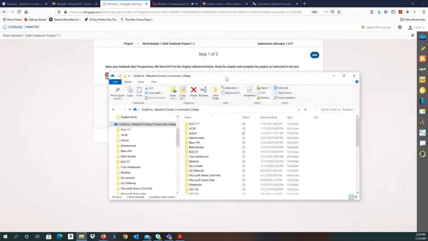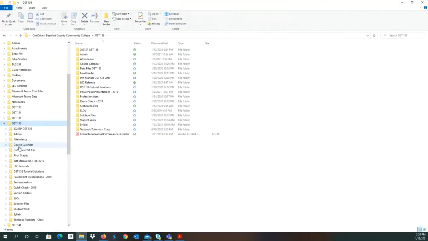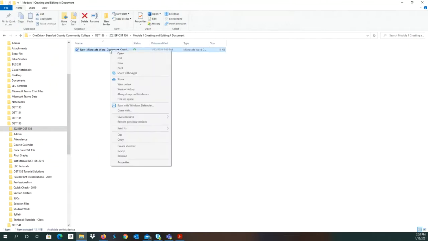And of course it opened on my other screen, so I'm going to slide it on over here. I'm going to go to my 136 class. I'm going to go to this particular section. I'm going to open that up, and there is the document that I saved. All right. It's telling me that they want me to name this as NPWD1 letter. So what I'm going to do is right-click on it.